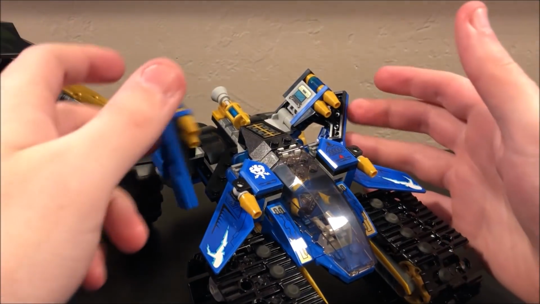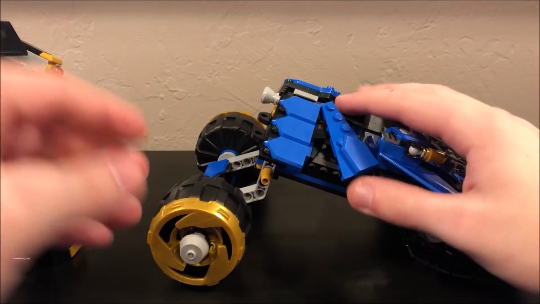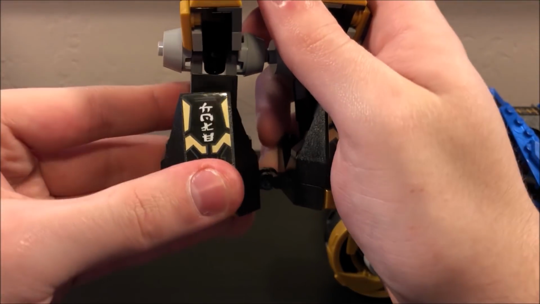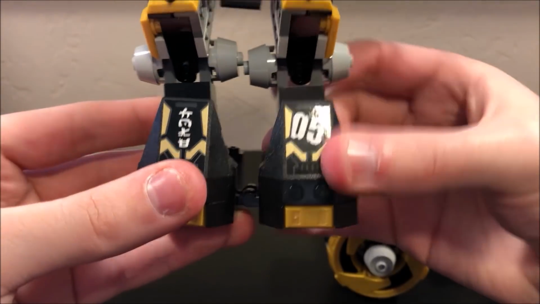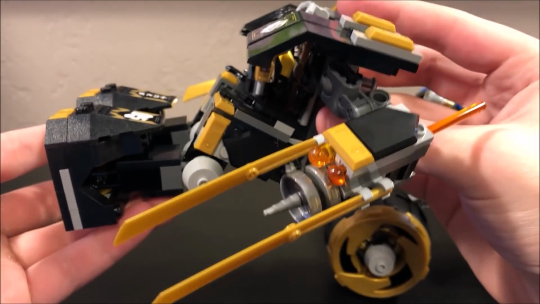Push that down, close these up, and then you can kind of see what we're going to be doing here. So moving this out of the way again, you're going to bring in this guy, and you're going to clip him back into position like that. Make sure the legs are kind of clipped, and then do a bit of that.